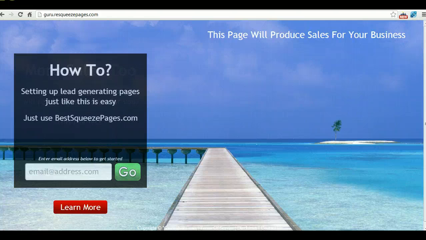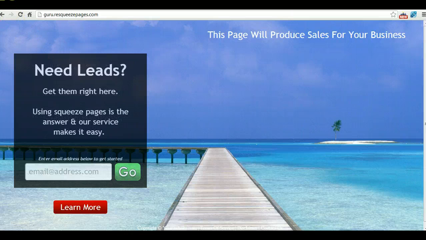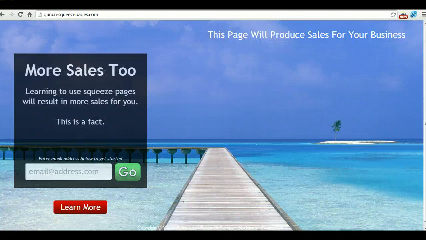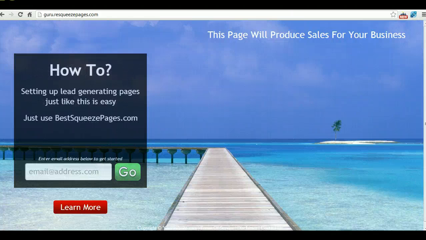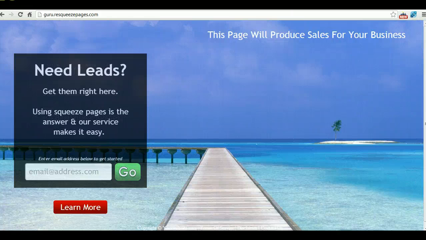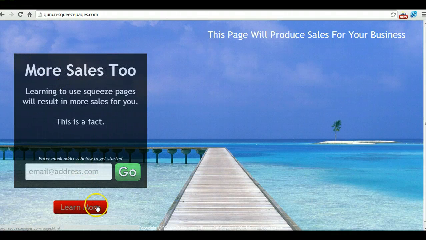And an option with this squeeze page template that we have is, if this is not enough, for example, with some of our niches that I deal with, I do a lot of real estate lead generating. Sometimes in certain niches, a page like this is not enough. The website visitor wants to know a little bit more about who they're dealing with, especially with real estate, finance, insurance, those type of things. So what we can do is we drop a button like this, learn more. And what that will do is bring you to a page like this.